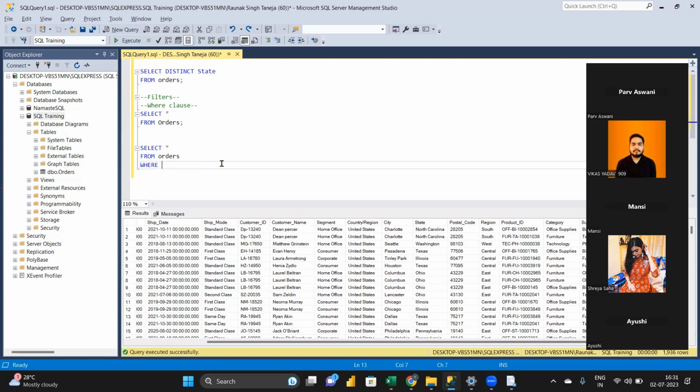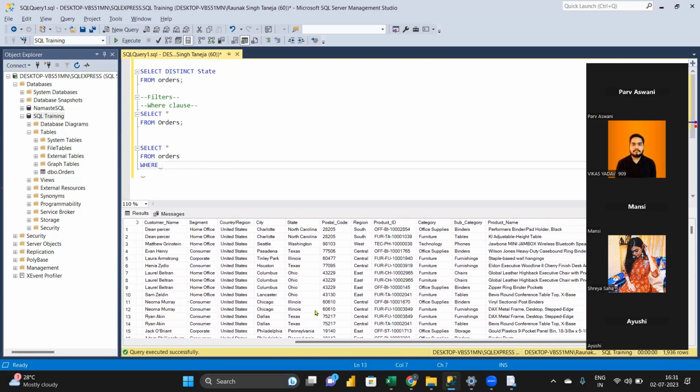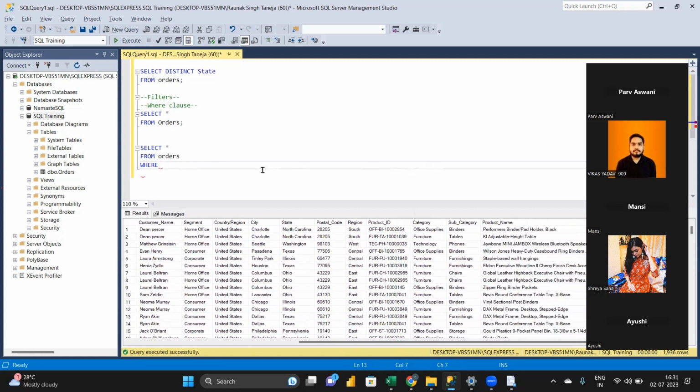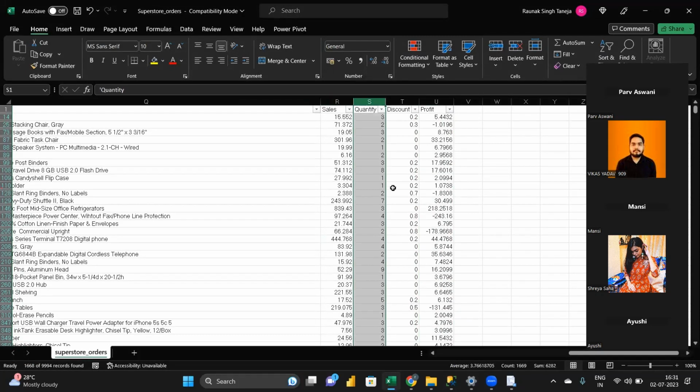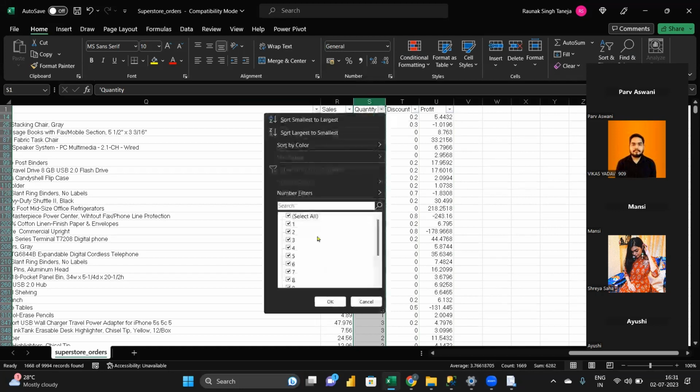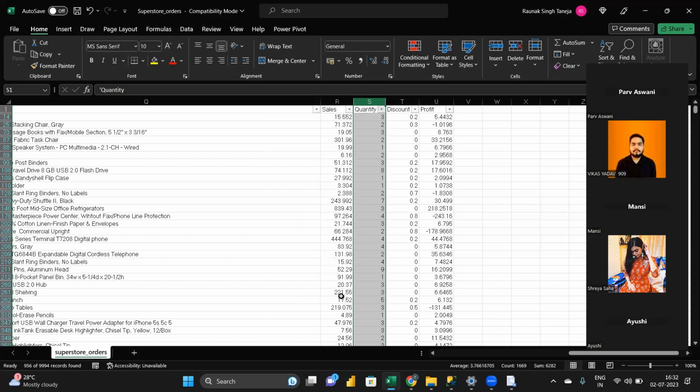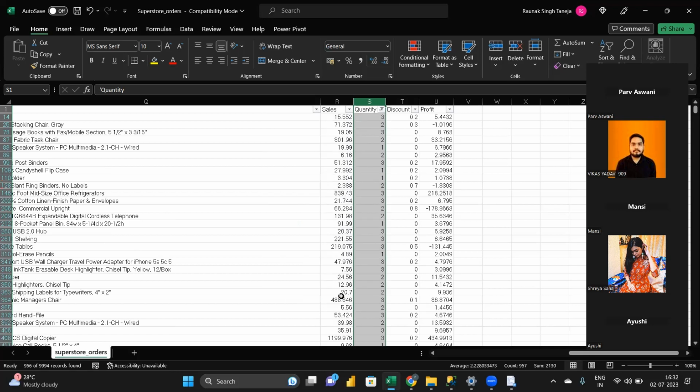Now, for example, we want to see the quantity part, for quantities which we are selling, say, 1, 2, and 3. I'll just explain it to you. We are only interested in rows where the quantity sold is either 1 or 2 or 3.